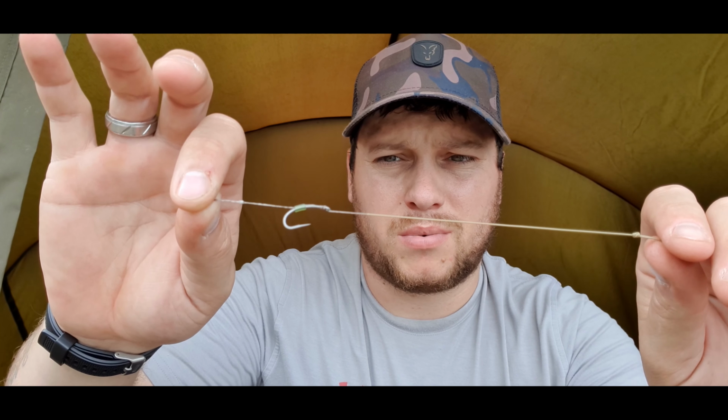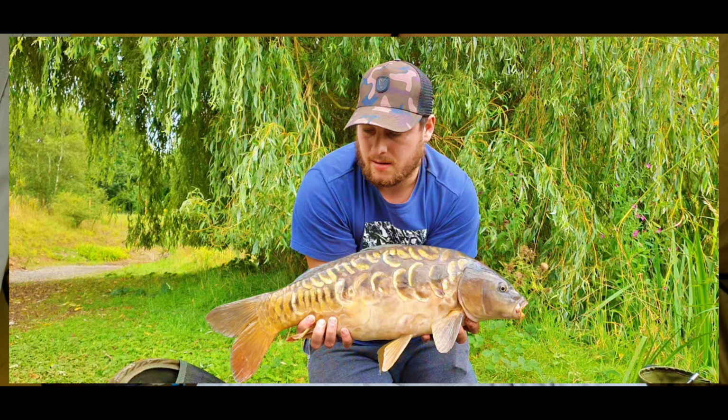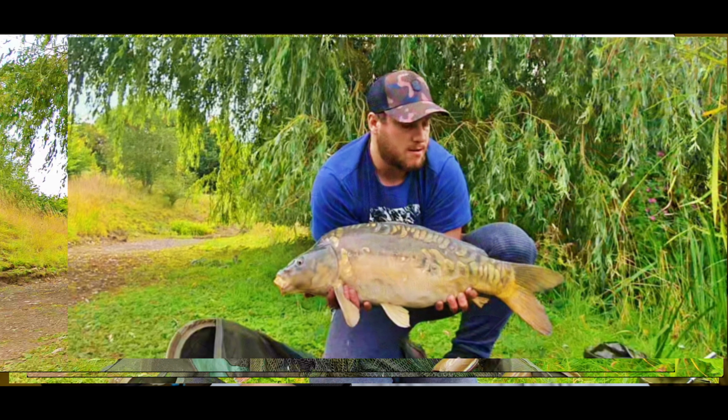And then my third rod is on the ever faithful long hair rig. I think it's probably as simple as you can get these days, other than my tubing that I've added on there, just to make sure the hair exits where I want it to. And you might think they're really long, but I'm doubling up on hook baits. On my last session on M Lake, which is the lake just over the other side there, I found that doubling up on baits really did manage to choose out the bigger fish for me.